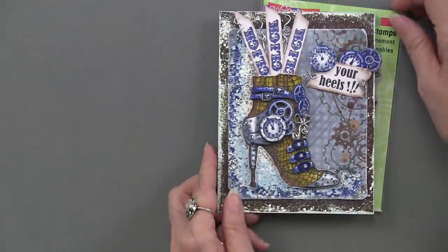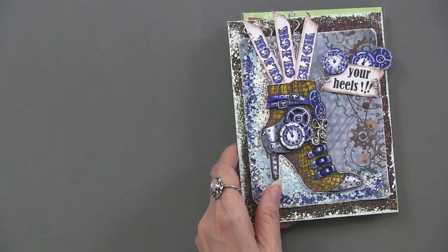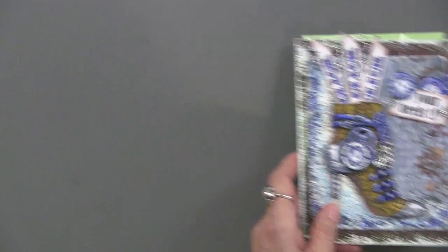This card doesn't have an inside, so we're not ignoring you. Okay, so you want to get ready for the next one? Well, let's see the card, and I'll be getting that set.